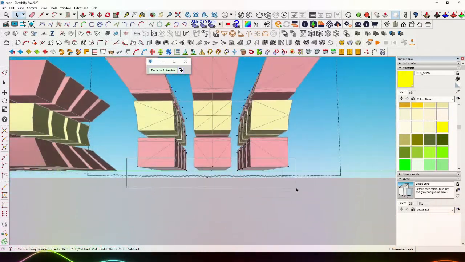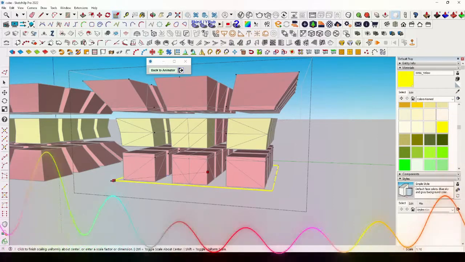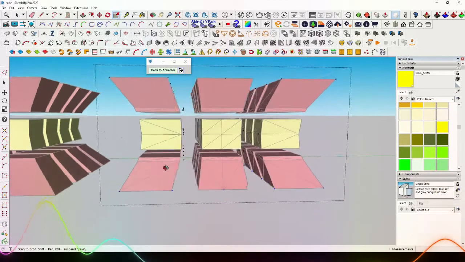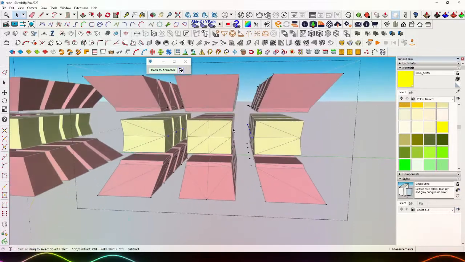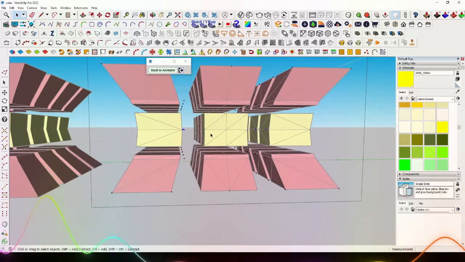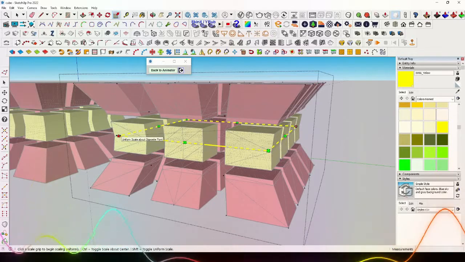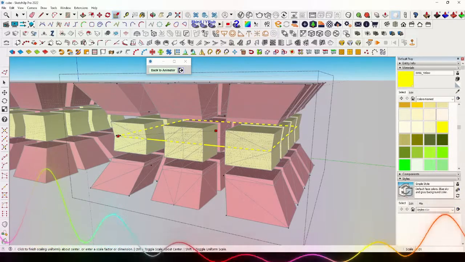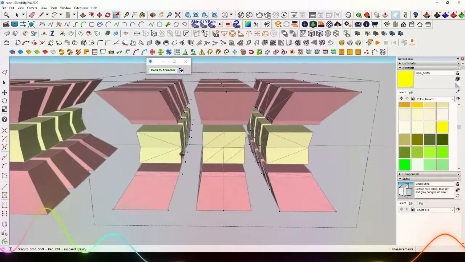Then again you have to select the bottom dots of the dot line, press S, then press Ctrl to scale at the center of this model. Again you have to do it like that. And if you want to make a little more transformation of this cube, again we will select all the dots between this model, press S again, press K to make all the strings visible, press Ctrl, then press K again to hide them, and then shrink like that.